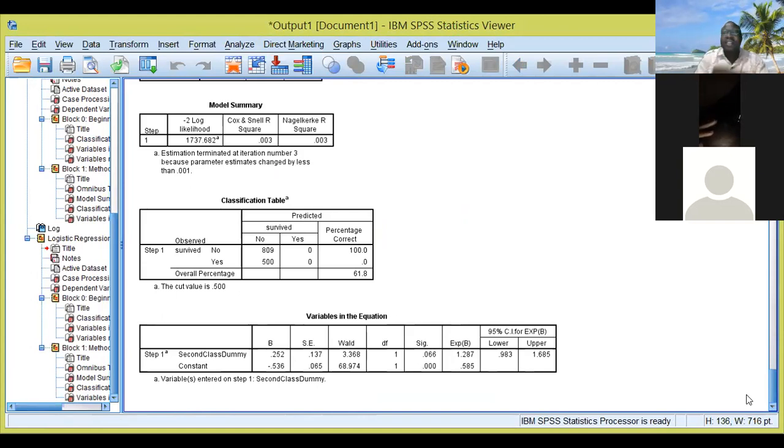Can you see now? What the interpretation of this is telling you is how many times the second class is going to survive more than the rest, and the rest is both first class and third class. It doesn't make sense, because it gives you the impression that even the third class survives more than the second class.